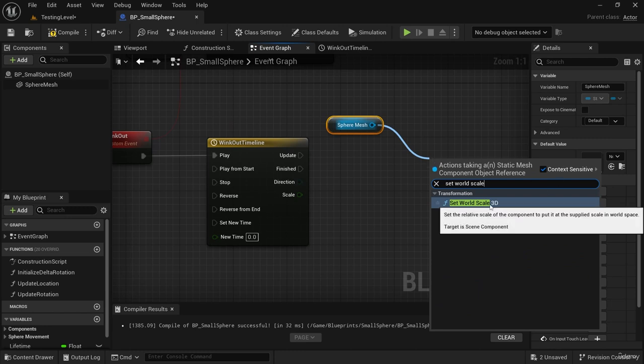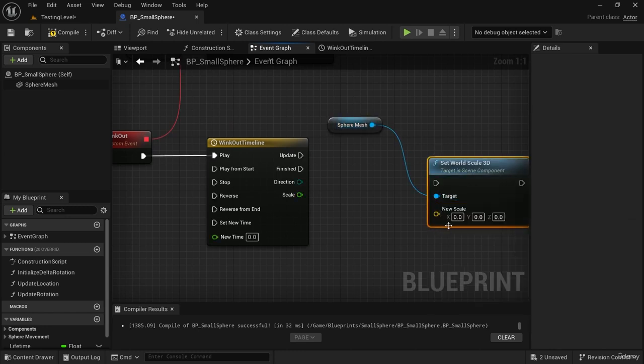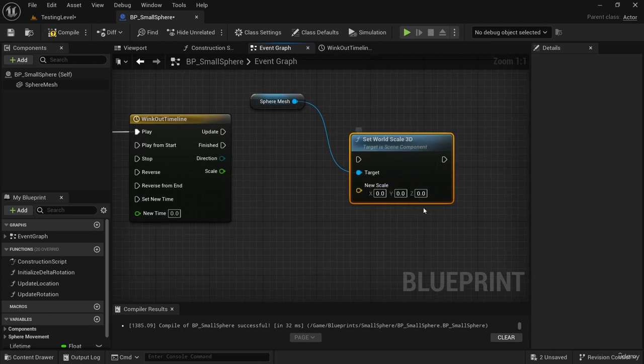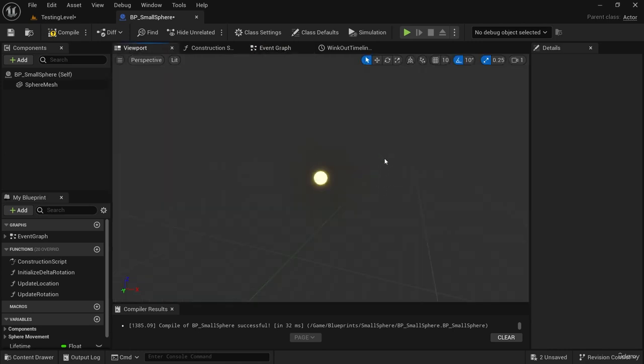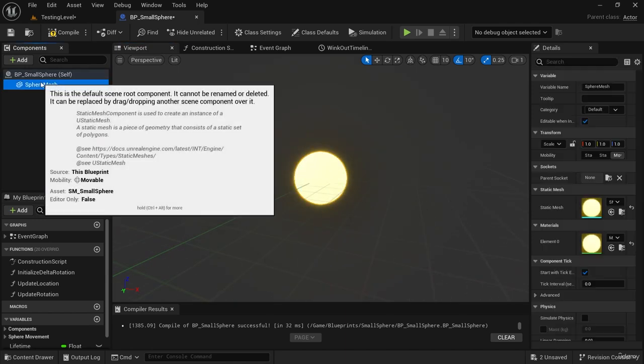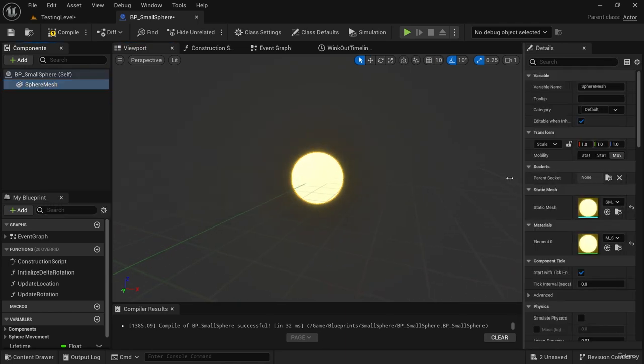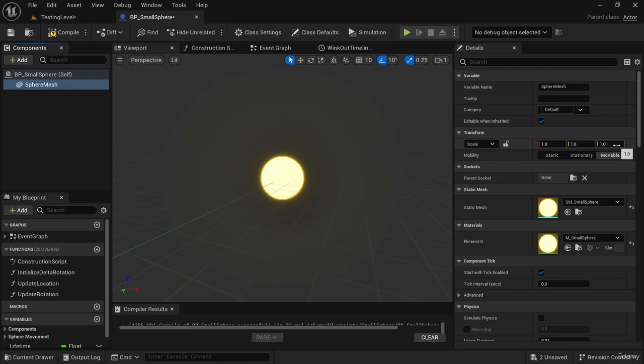So the function set world scale 3D, if we select that, requires a new scale. You see, objects have scales stored as a 3D vector because you can scale an object in 3 dimensions. Let's go back to the viewport and take a look at our sphere and select our sphere mesh and look at its scale. X, Y, and Z are components of the scale vector.